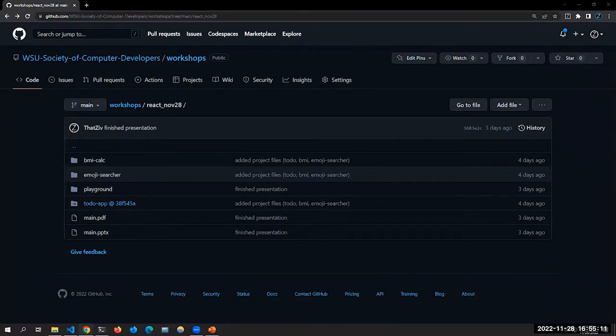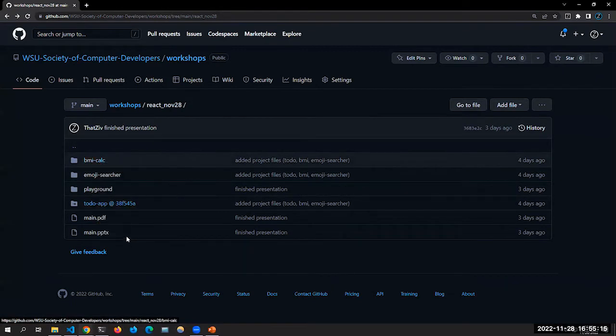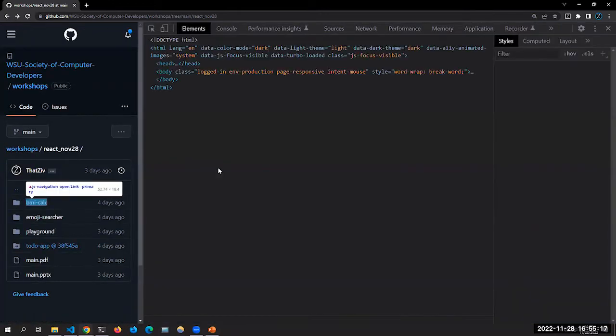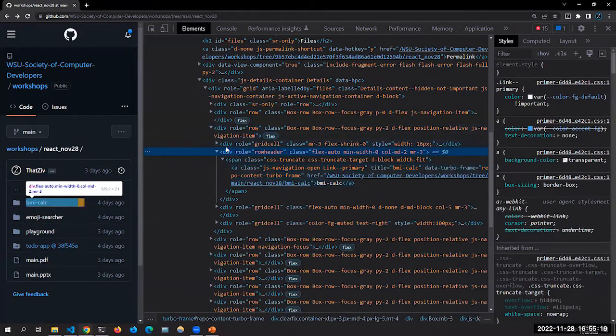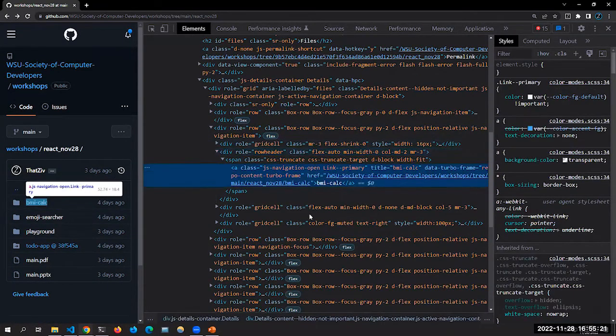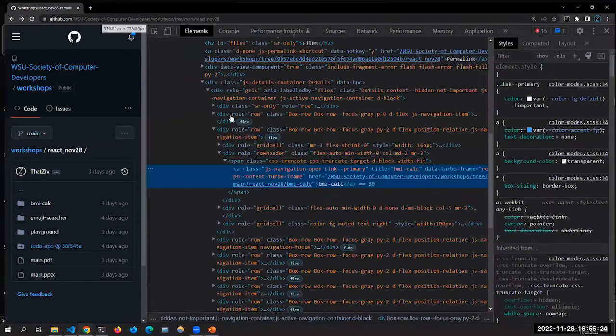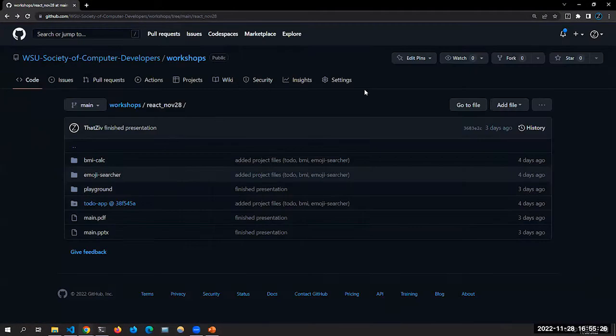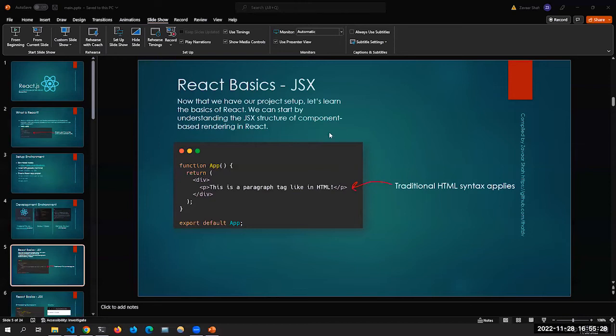If I were to inspect element on any of these things, you're going to see a lot of divs, some A tags, some P tags maybe, but this is just traditional HTML within the JavaScript environment.